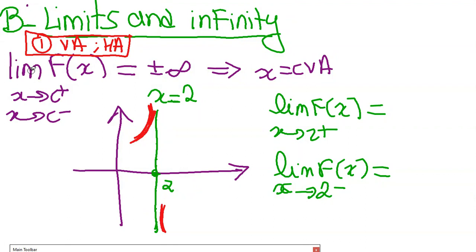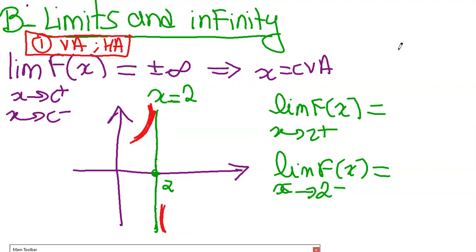It's not a fixed number. So when I need to find the limit of f(x) at a number and it gives me infinity, it means, when I'm standing, for example, at 2 and it gives me infinity, I'm going up, up, up, up, but I don't have a specific location. So if the limit of a function when x tends to a number gives me infinity, I can deduce that x equals c is a vertical asymptote. It's like a boundary.